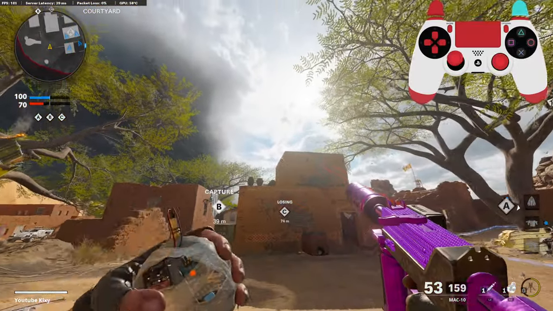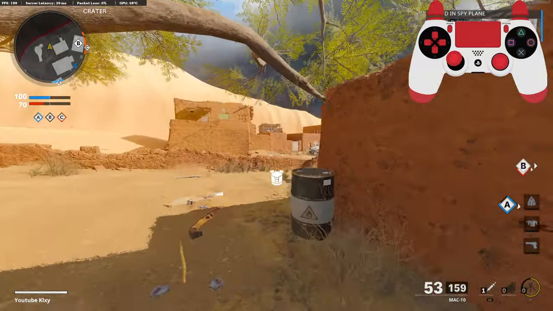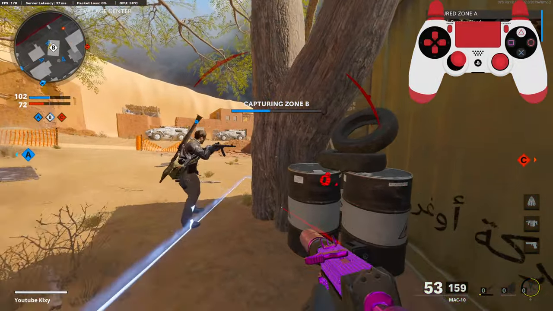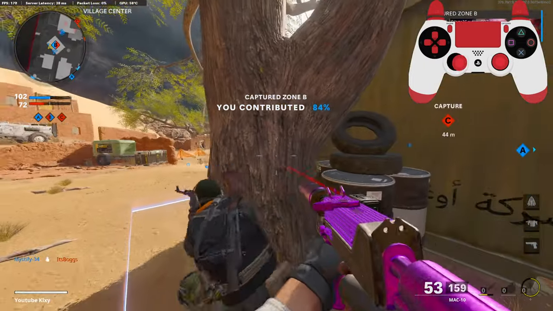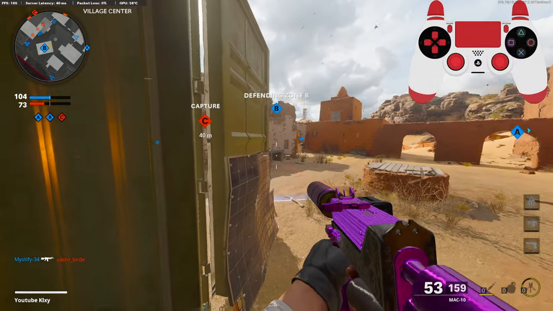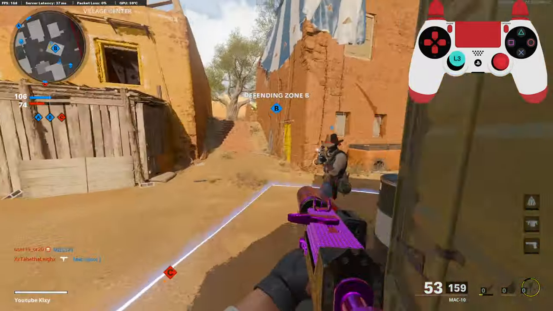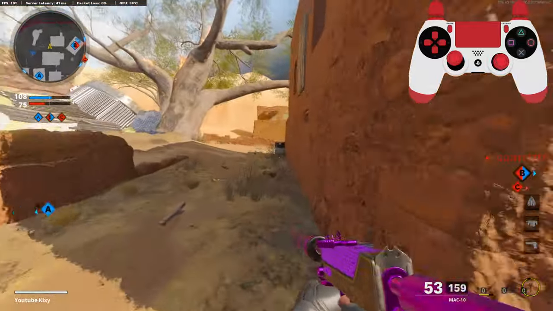I'm gonna try to play. I can get a Semtex kill. Nope. Oh, there's a guy up in the window. Teammate, no, watch. I'm in a bad spot. Come on, controller.